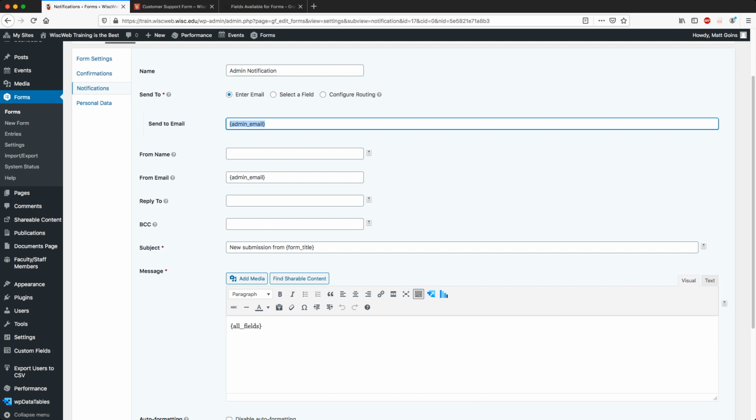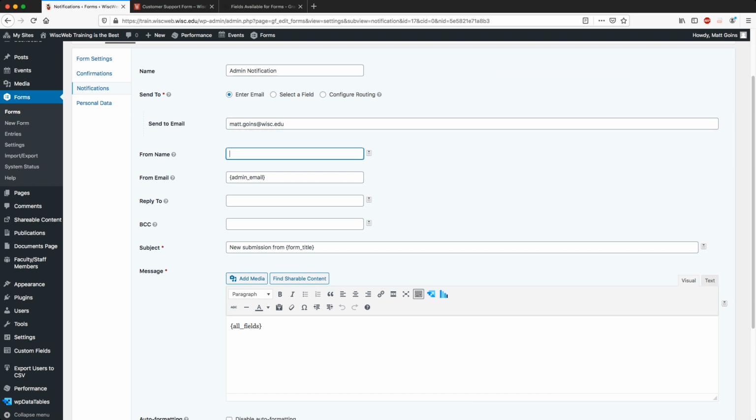And technically, I'm talking to you all from the WiscWeb service standpoint. Obviously, Gravity Forms can be used by anybody if you purchase the key. But it defaults to a particular value. A lot of times, the person who requested the site that we set up as the email or as the admin isn't really the person who should be receiving form submissions. So you want to make sure that you do attend to this. So I might say, send it to my email.